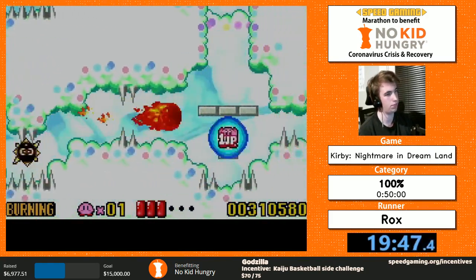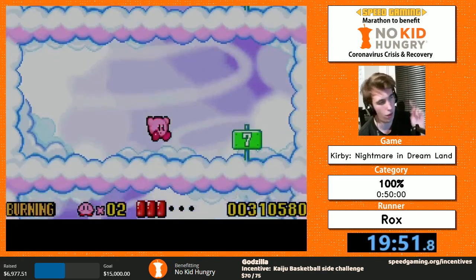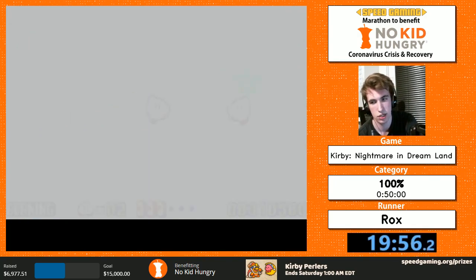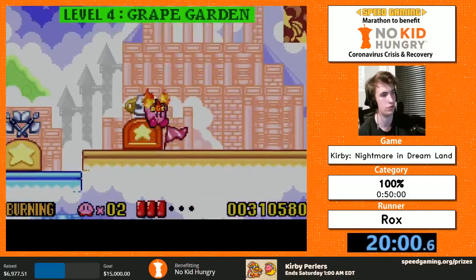Yeah, a few more burns. We can burn through Gordos, by the way. Just a heads up. And we're heading into one of my least favorite levels in the entire run. This is 4-6. And the reason I hate this level is specifically because of this first room.